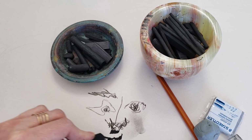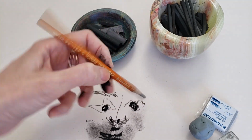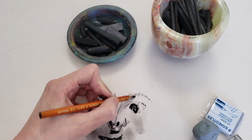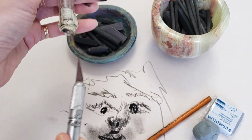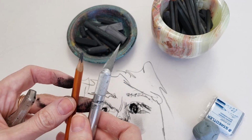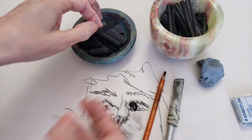There's also charcoal pencils, which are pretty cool. They come in different variations of blackness as well. But when buying a charcoal pencil, you need an Exacto knife to sharpen it because it doesn't really sharpen with a regular pencil sharpener. And the last type of charcoal is a Conte Crayon.